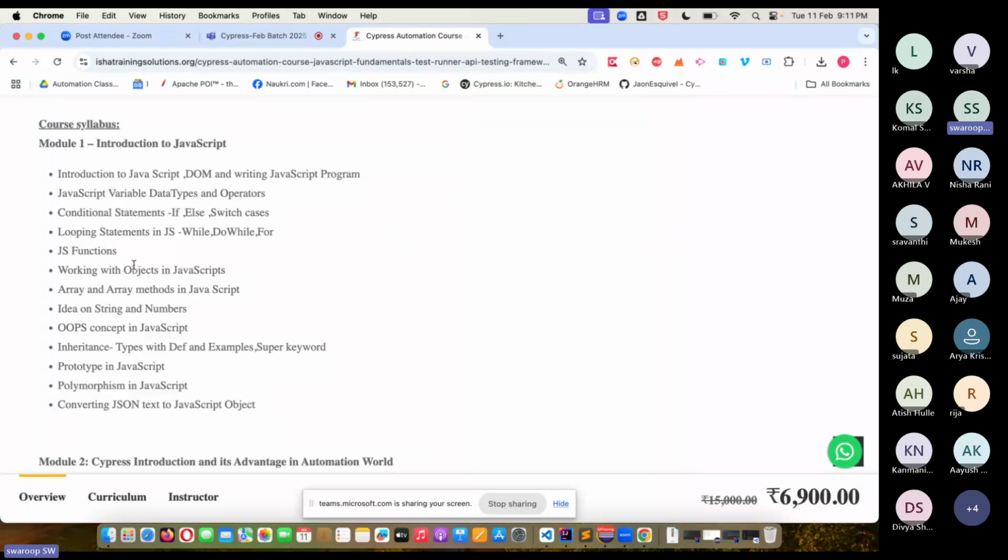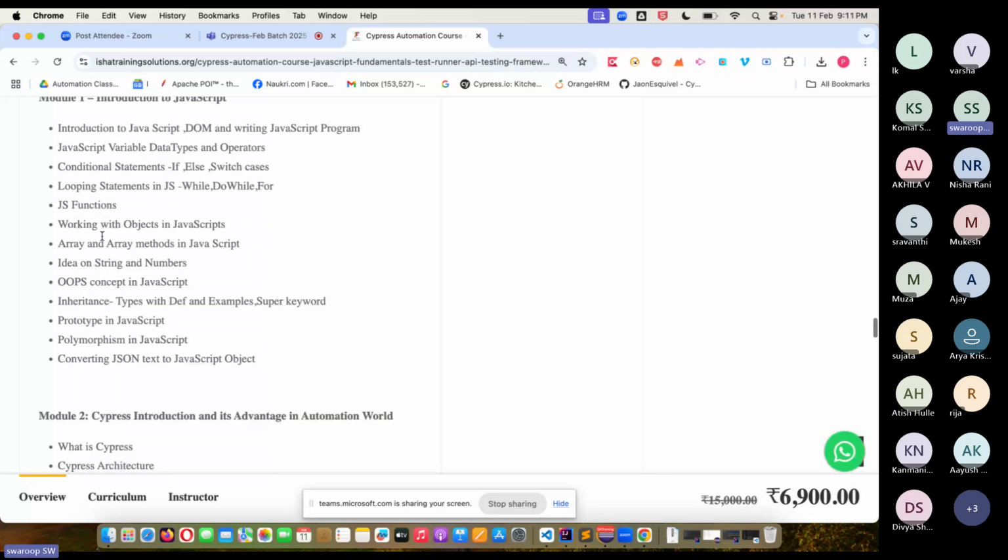Obviously, we will talk on basics and we'll make sure that everyone is comfortable with all the topics of JS. As Cypress is supporting two major programming languages, guys, one is JavaScript and second is TypeScript. If you compare the difference, it is hardly around 12 to 15% difference in terms of syntax and structure, guys. Otherwise, both programming languages are almost similar. But yes, our complete focus will be on JS, guys. So we will be talking only about the JS part.